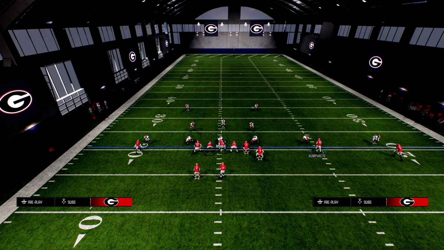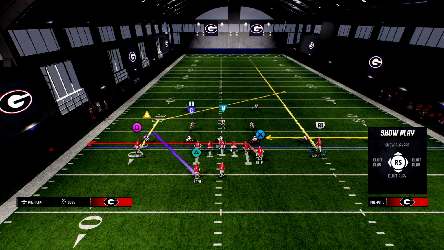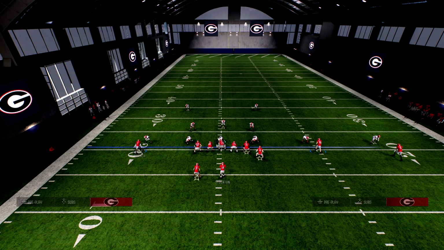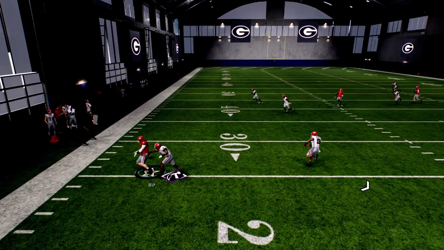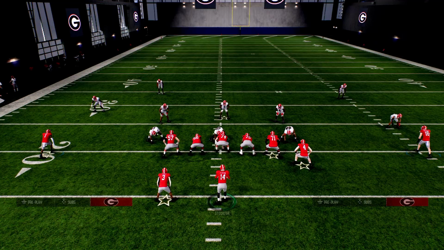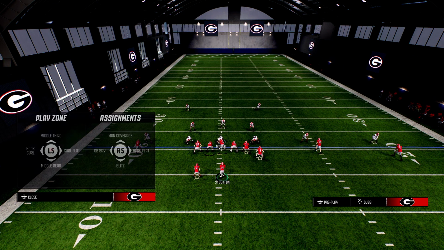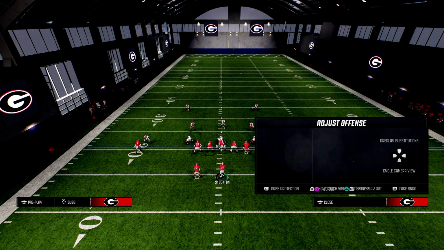Or if you want to do a return route over there, you can as well. Okay, so what this does is it gives us a really good high-low read in the middle of the field that does have potential to beat man, right? Your tight end drag is unbumpable, so a lot of times he beats man. I don't know why anybody can't catch right now, but the whole team is having issues with catching.